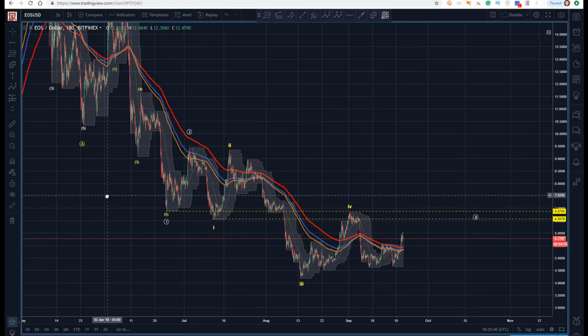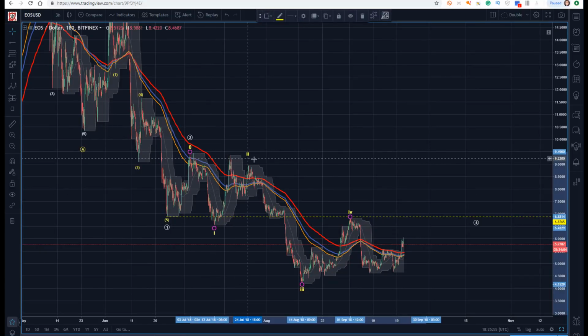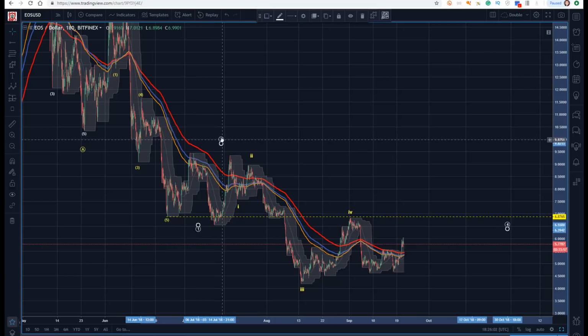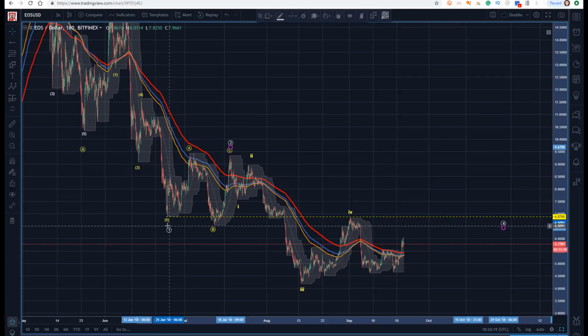Well, then it occurs to me that we do have an alternate here. If that is not the 1, then an alternate would be this. Let me just move this a little bit here. This may be an alternate that's worth considering. God, that annoys me. All right, hang on. It's always the first grab that moves all of it. So if this is the 2, and then we have this as an A, and then we have an expanded B wave into a 2, well, that would put this as our 1 wave here, right?